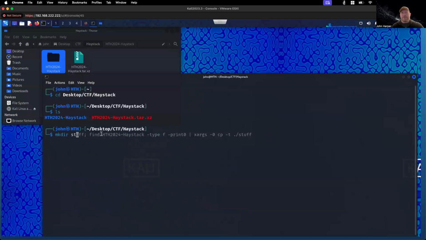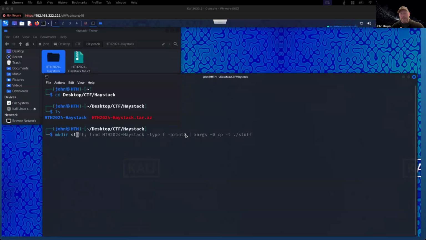And what we'll do is a find inside of the Haystack folder, and we're going to look for any files, and then we're going to print those file names. The zero at the end, -print0, actually creates a null character at the end of each of the file names, instead of the slash n for a new line that you would normally have with a print command.